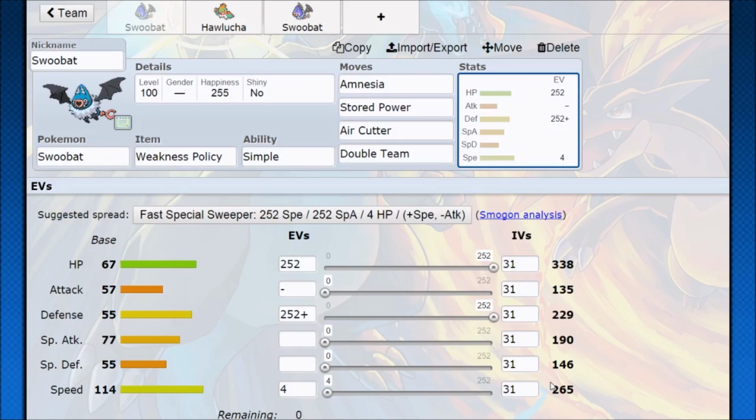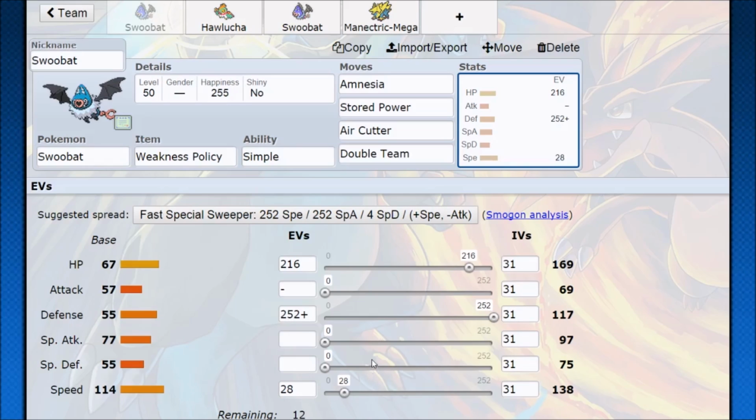So 265 is going to get that 50% boost. Now we also can always change around the stats a bit, so we can also take some EVs off of hit points and then put those in other places. For example, at level 50, if you want to outspeed 135 base speed Pokemon after that Salac Berry boost, we're going to need 28 EVs to get to that 138, which means we can still have pretty good hit points.